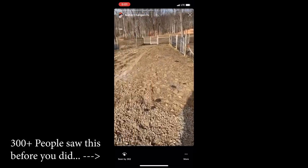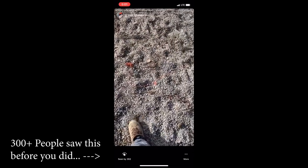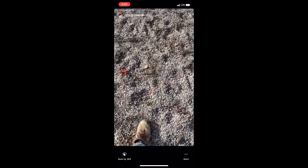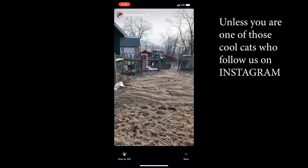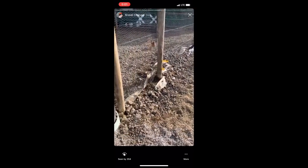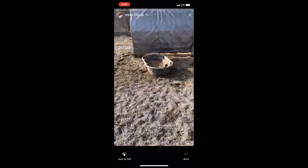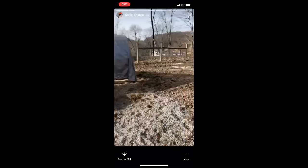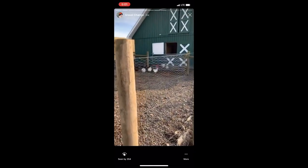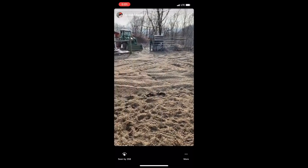I did a test yesterday. I moved the cows out here onto this small pea gravel — very small, very fine. They had access to the mud, to the pea gravel, and also back to where there was that two-inch stone. When I came out this morning, I found poops and footprints all over the pea gravel, a little bit on the mud, and not one poop was out on the two-inch. Now this area is covered — we just finished filling it with pea gravel. The cows chose this fine material best.